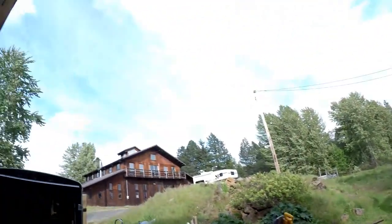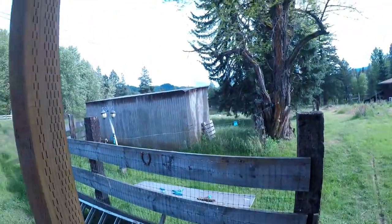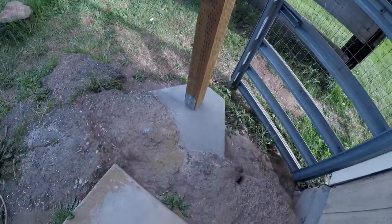We still have to get bolts to connect those angle brackets up there for the posts. See the angle bracket up there? And these ones over here, those have the bolts on them. I don't know if you can see them because of the backlight. So yeah, things are working out really well.